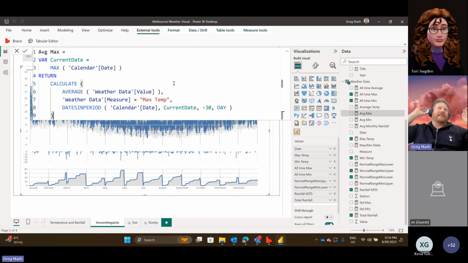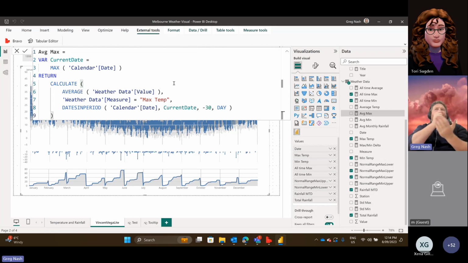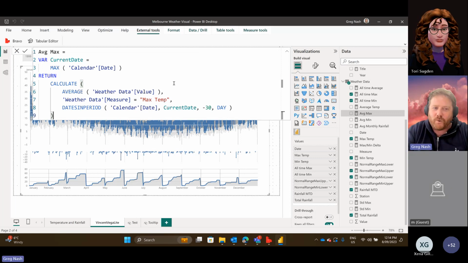So if I were to articulate it in a way that makes sense for DAX, it's: forget about year, give me the current month day plus the surrounding month days, give me all of those numbers, and then average them all up. Is it possible? Who knows?